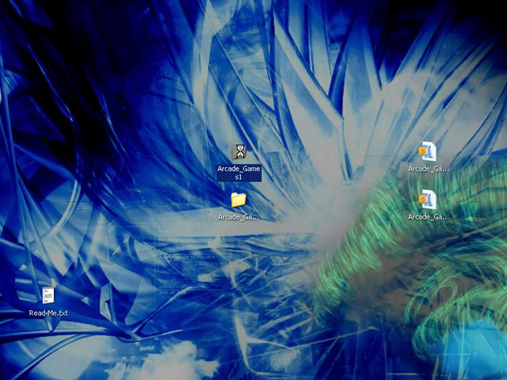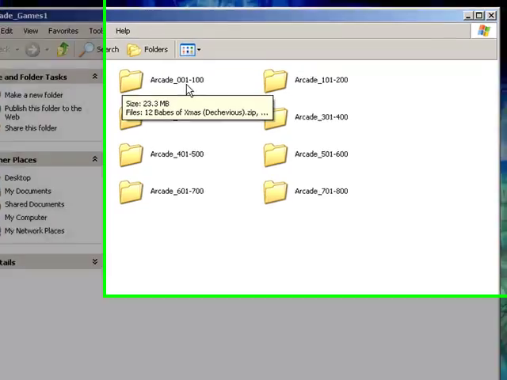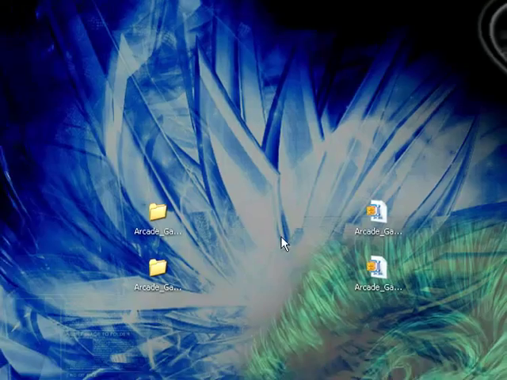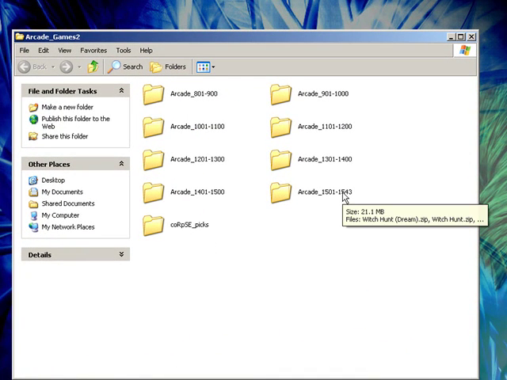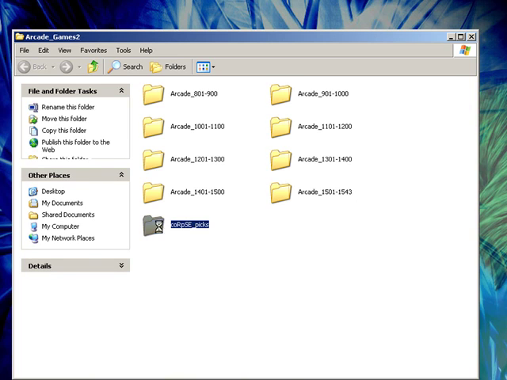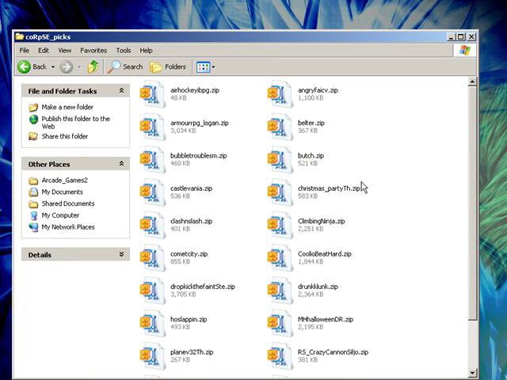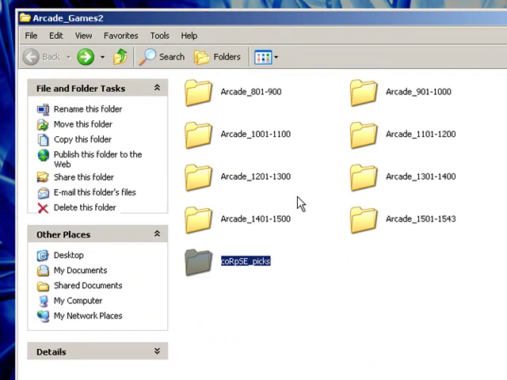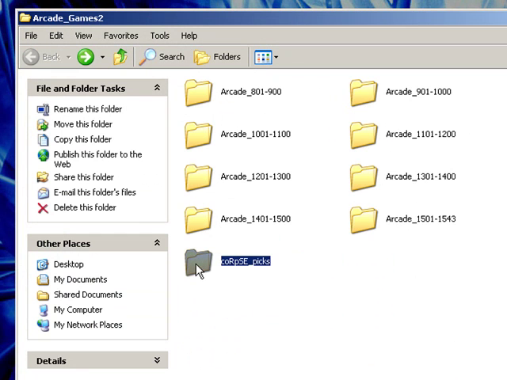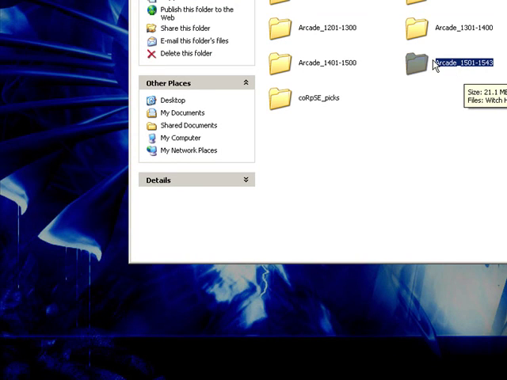But inside there's going to be two folders. This one's going to host games 1 through 800. And this one here is going to hold 801 through 1543, and also a few extra ones that I picked up and enjoyed playing, so I threw them on. Some I just thought other people might be interested in, so I also threw them in. And these actually have to be loaded in two different ways. These ones are a different format. These are IB Pro, and these ones are the V Arcade, V3 Arcade, I believe it's called.